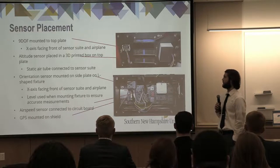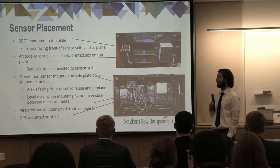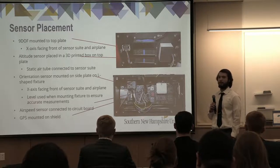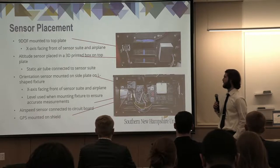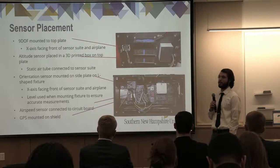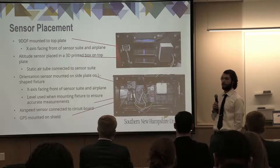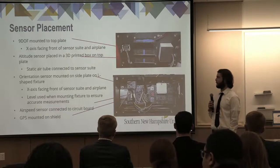This is largely due to the fact that we have screws going in from the top plate now, so we had less space that we could use. The orientation sensor is mounted on the side plate on an L-shaped bracket. Each sensor was also fastened to the 3D printed pieces via heat set threaded inserts. This was to ensure that proper fastening was done at all times throughout the flight and that none of the sensors would fall off. A level was used when we were implementing the orientation sensor.